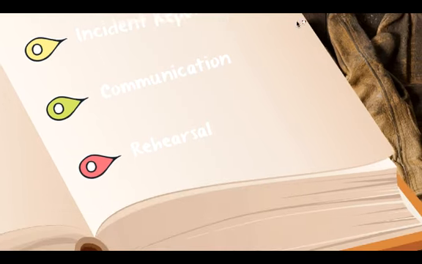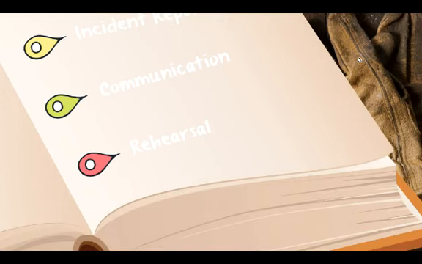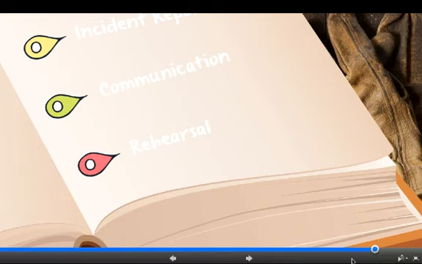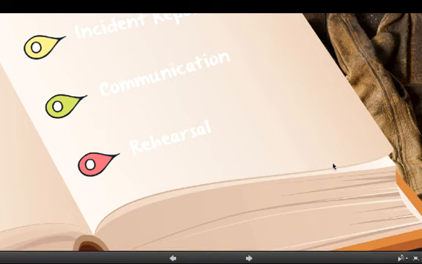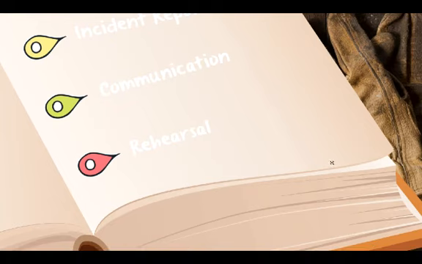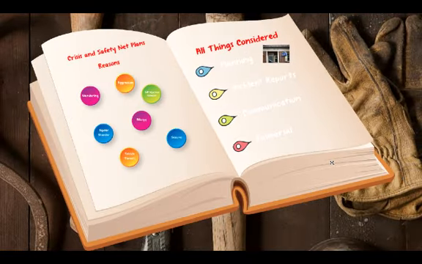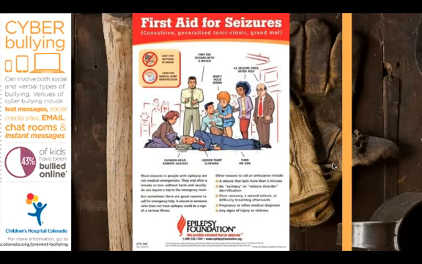You have a critical responsibility for communication. Take the instance of wandering, for example. If you're responsible for providing one-to-one supervision to an individual, let's say you're at a school and you're at a bus stop and you need to leave that child's side for a brief period of time, that information has to be communicated clearly. You also have an obligation, as far as I'm concerned, to do some rehearsals in terms of emergency. It's like fire drills that you're doing in the event that an emergency occurs.